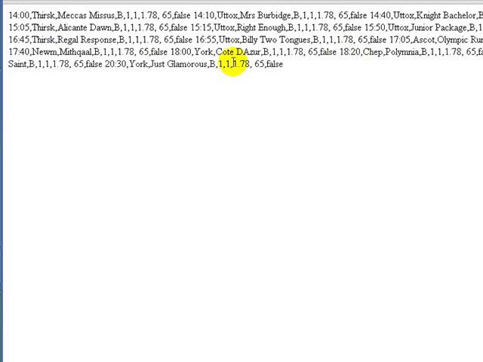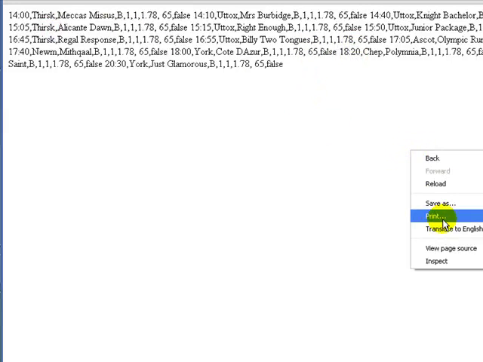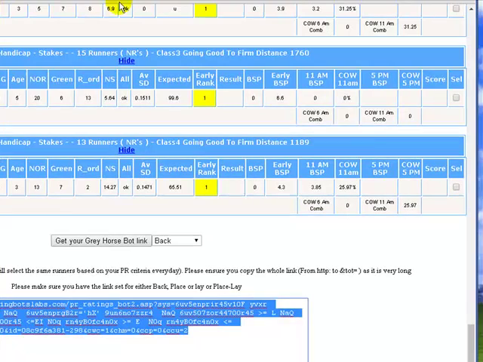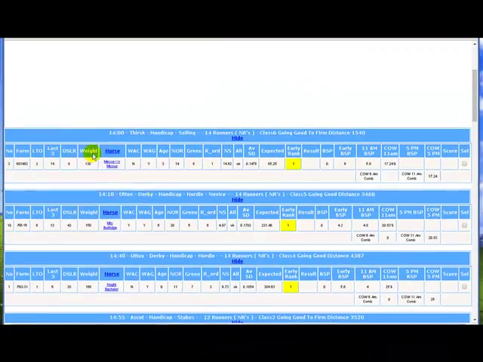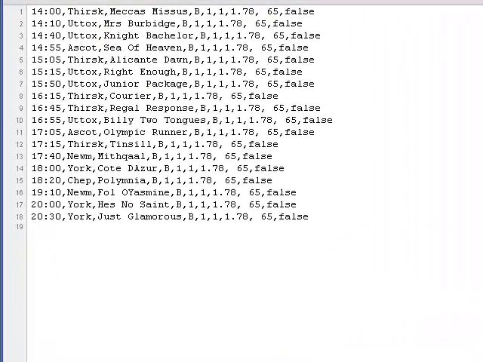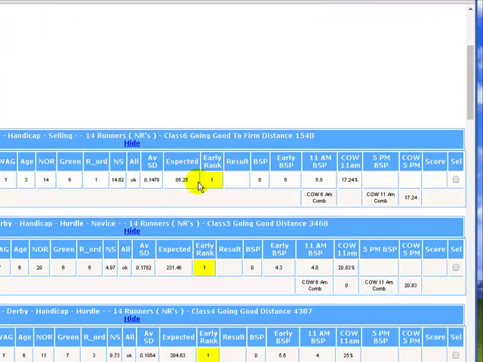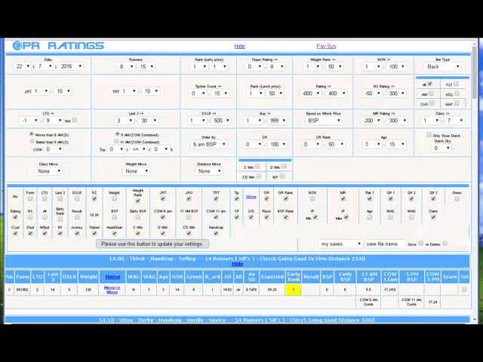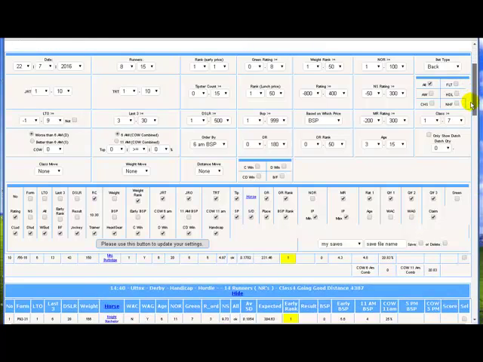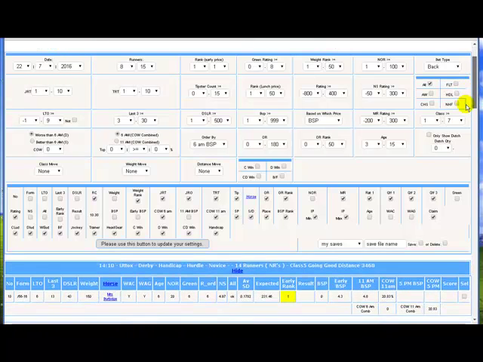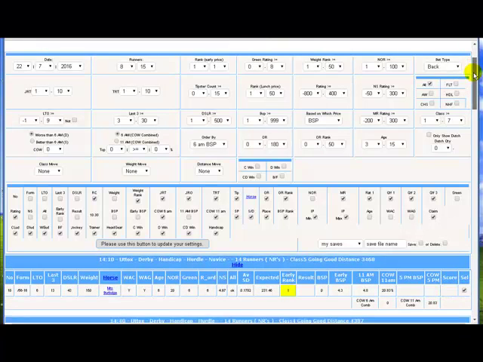Okay, you'll see that this is a really weird link, but if we go to view page source and 1400 first, if we come back up here, it is Mecca Mrs. and Mrs. Burbridge. So as you can see, they're the same selections. So if you were to create a system like that, so you only wanted to see first phase, it can be anything, but the bot link will automatically create that for you. You can also create a bot link based on particular selections. So you could say I only want to use that one, and that one, the first two, okay.